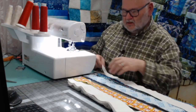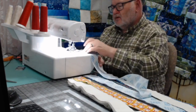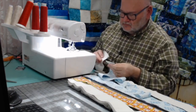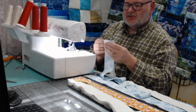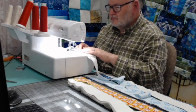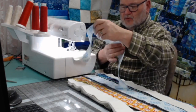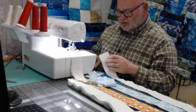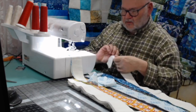Okay. Now, this is the next one on The Price is Right. Right here. They're like this. Full one on this, I mean not a full one, a 3/4 of a strip on this end. Okay.